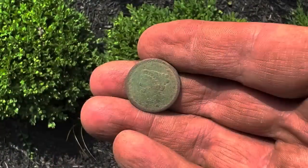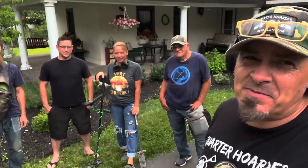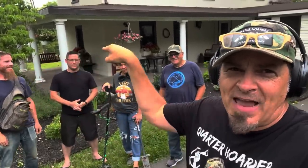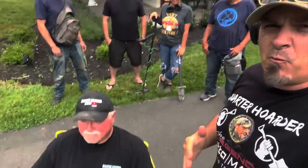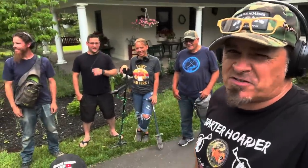What's up guys, Quarter Hoarder here, out today at this beautiful old farmhouse that goes back to about 1840. You might remember we were here last week and found so much stuff. The homeowners were gracious enough to let us come back, and they're even going to join us for some detecting. It's me, Rich, Van Winkle, Charlie the Hair Hydraulic Hunter, the homeowners Frank and Tarina, and special guest Dog Tag Doug — Mexican Doug — with his special boot on. He can't detect, so he's going to cheerlead for us all day long.